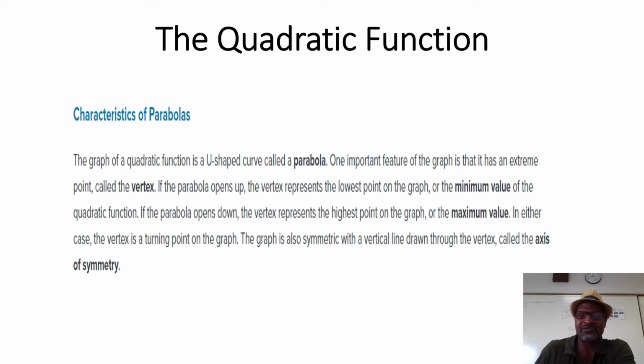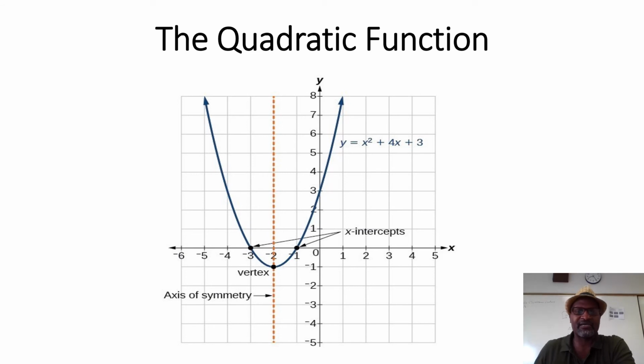This was something that was just covered in Algebra 1. Here's what it looks like. And as you can see, the vertex is that point, the lowest point on the graph. It's either going to be the lowest or the highest point. Notice that the axis of symmetry, which cuts the graph in half, goes right through the vertex. Notice that in this particular graph you have two x-intercepts, so zeros, and you have a y-intercept at 3. They don't mark it, but it is there. And that's what it looks like. A quadratic function always has an x squared term in it, or some squared term in it.